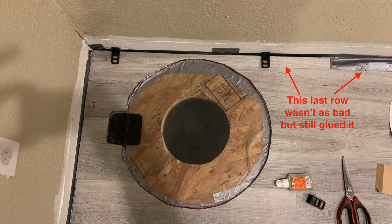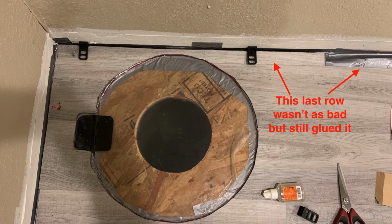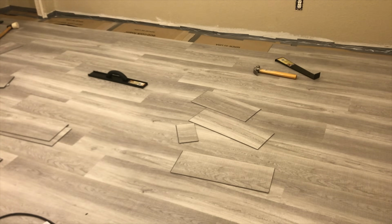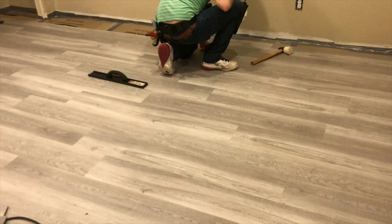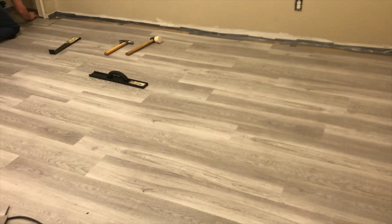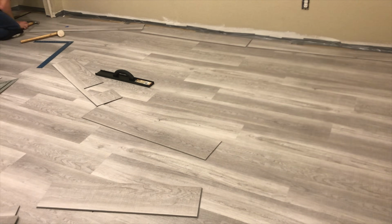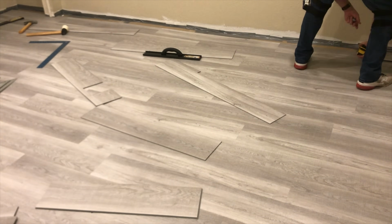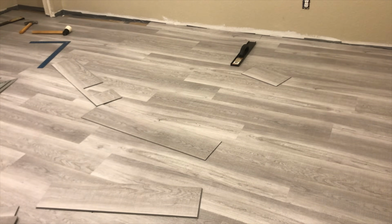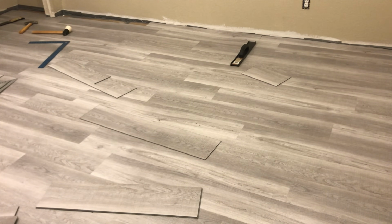The other area where this happened was when you're working backwards, like where I made those anchor points. Sometimes when you try to put in that last piece, it has a tendency to break the locking mechanism, and then it doesn't stay in as well. It wasn't as extreme as the other side, but surprisingly, super glue works really well. You can see this back row I'm putting in right now. It didn't want to stay down, but as soon as I put super glue on the edges, it was surprisingly secure, and I haven't had an issue since. So there's another pro tip for you.